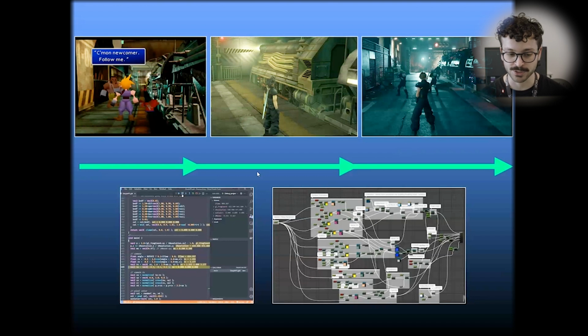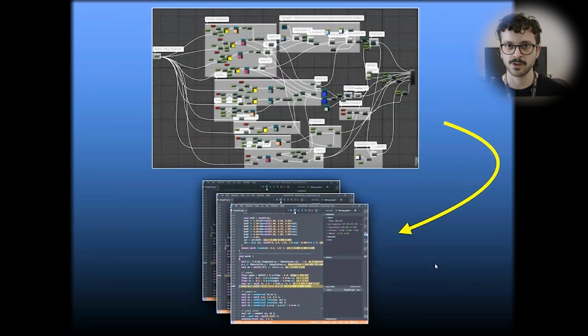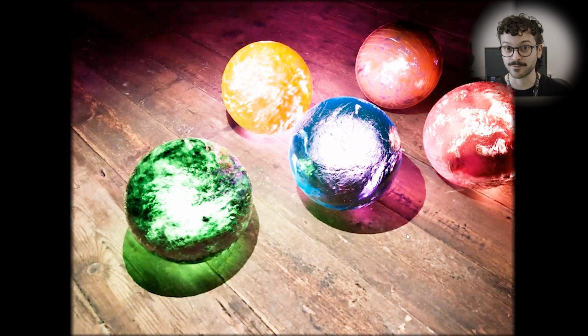And the way that we interact with shaders has changed. Way back in the olden days, it used to be primarily a graphics programmer's job. But now with the help of game engines like Unreal, we're able to interact with shaders in a much more artist-friendly way via the material graph, nodes, much more visual interfaces. But it's important to know that even though we're going to be using the material graph for this, we are still programming the shader. And you can actually view this shader within Unreal. So now without further ado, let's dive into making one of these magic orbs.